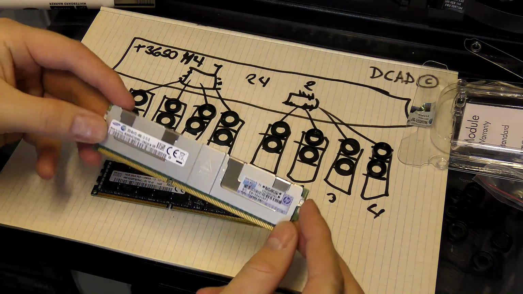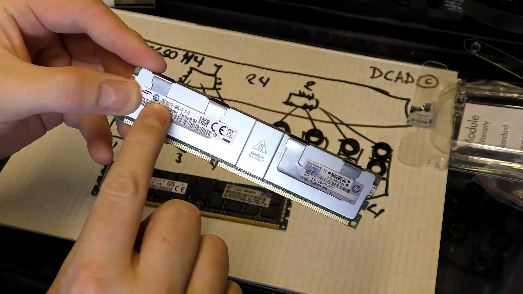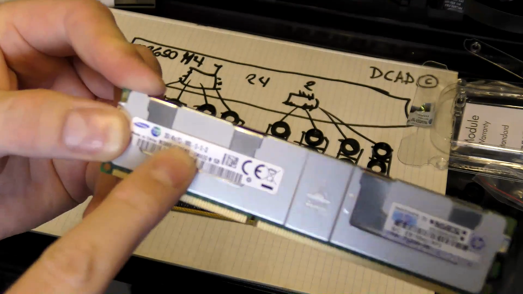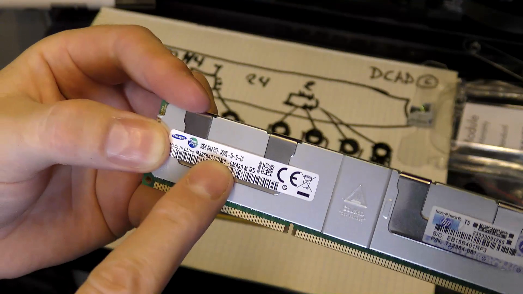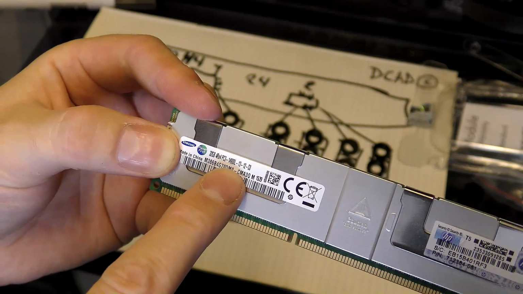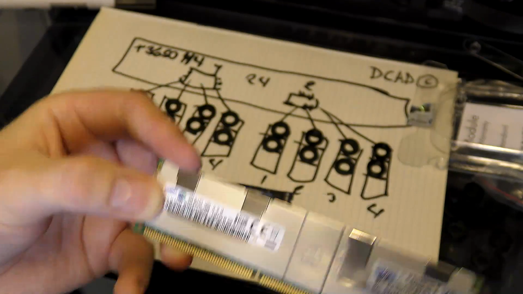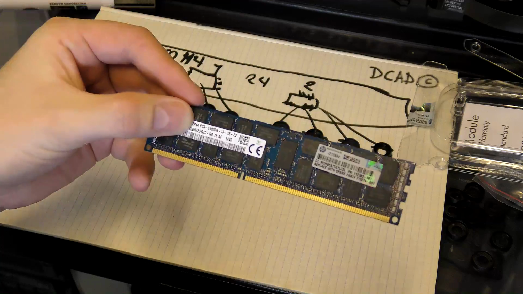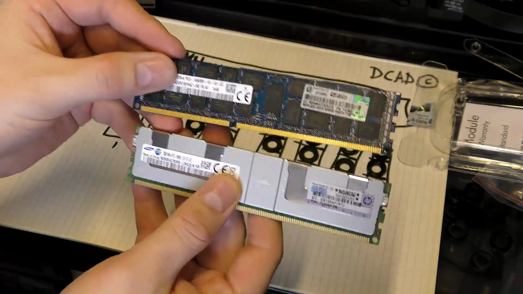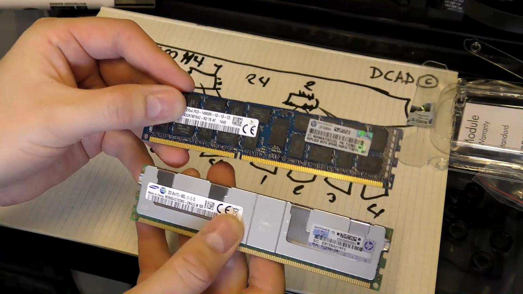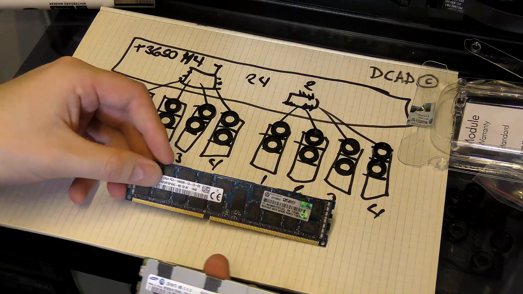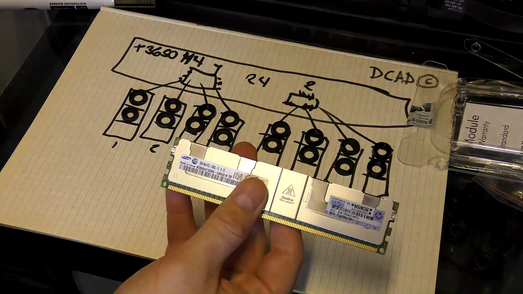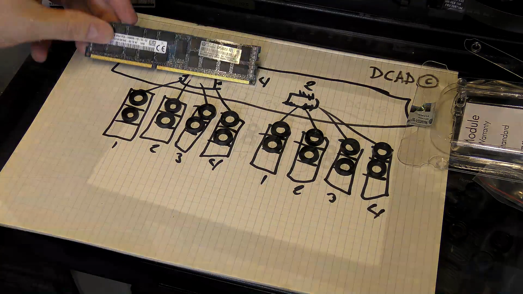Here, but this is an R4. That's kind of okay, but then it's a 14900L, and that L means that it's not compatible with this 14900R. So I will not be able to put these two in the server at the same time. That's not gonna cut it. I can use all of these R's, or I can use all of these L's, and I'll be good.